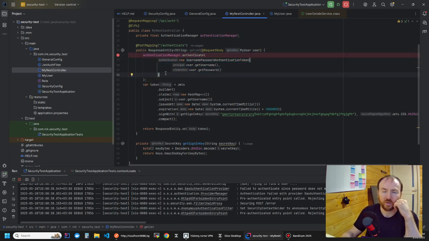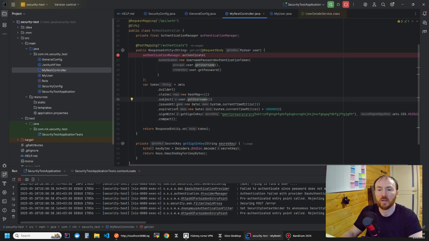We'll use debug to see how it goes. Okay, next up, if everything is fine and we were authenticated, in that case, as you can see, we pass here the UsernamePasswordAuthenticationToken with principal and credentials, so username and password.